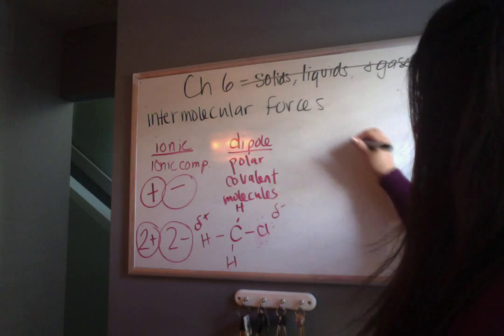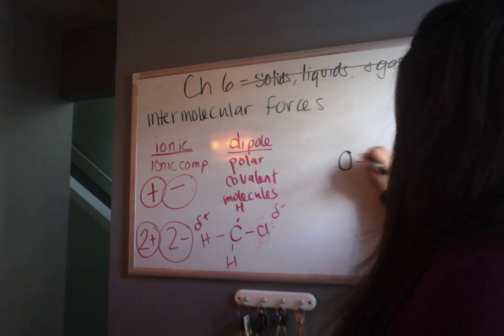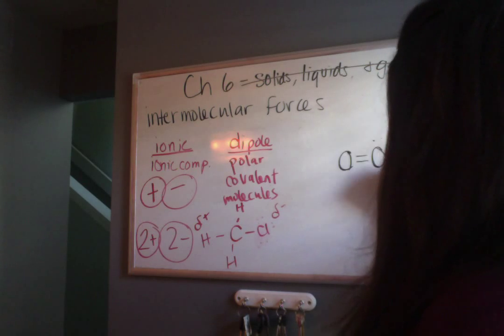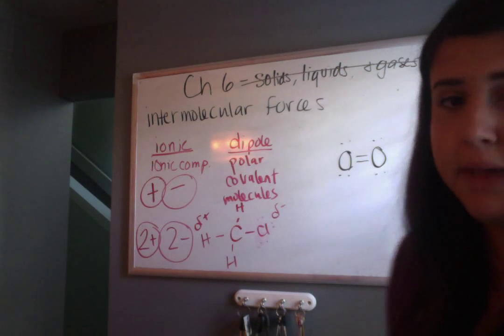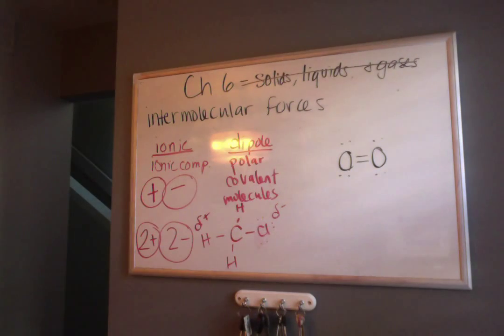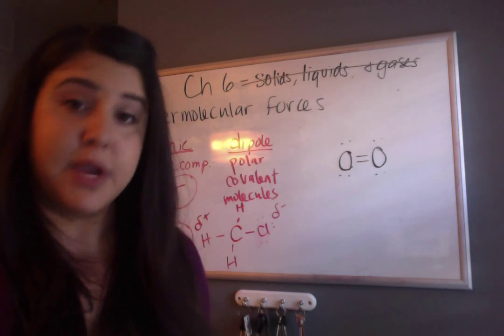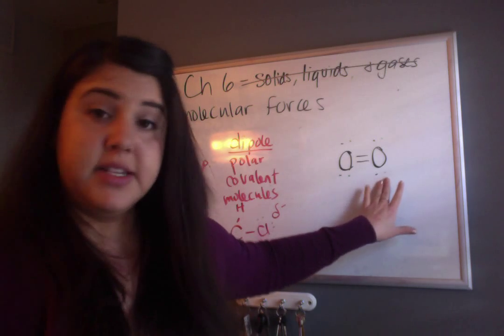If I have a non-polar covalent molecule, let's start with oxygen, O2, where I have my Lewis structure drawn. You should be thinking, okay, these are two nonmetals. That means I have a covalent molecule. If I have a covalent molecule, I'd have to check for polarity by saying, okay, do I have any separation of charge? Will this oxygen grab electrons more than this oxygen?